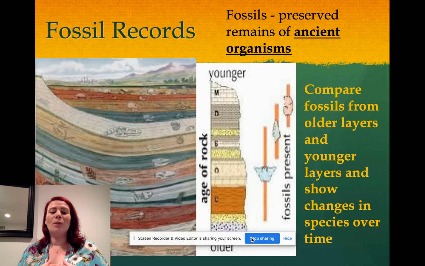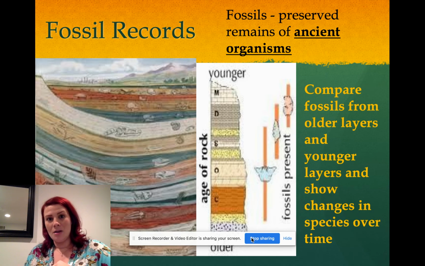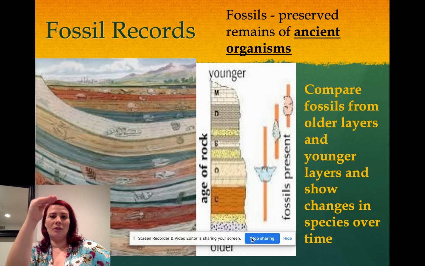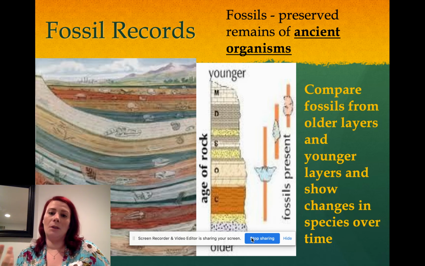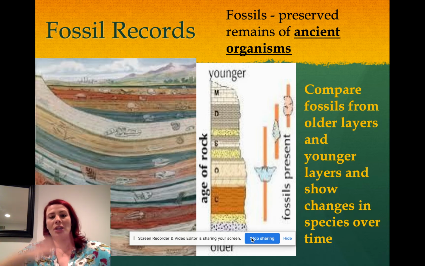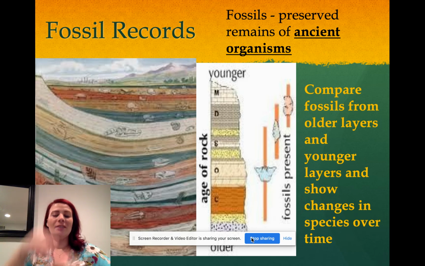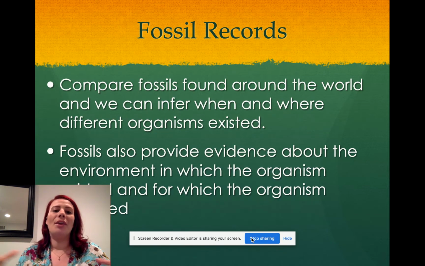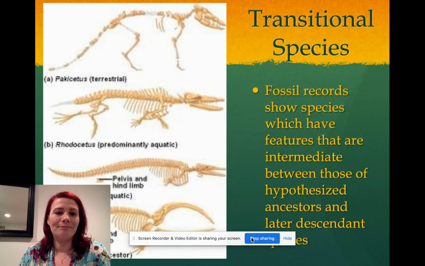With fossils, we know that fossils that are deeper, as opposed to fossils that are closer to the surface of Earth's crust, are older. They were there first. And these fossils show a change over time. If we find fossils of the same species, we can see how things have changed over time. We can sometimes even see transitional fossils that show the changes that occurred.